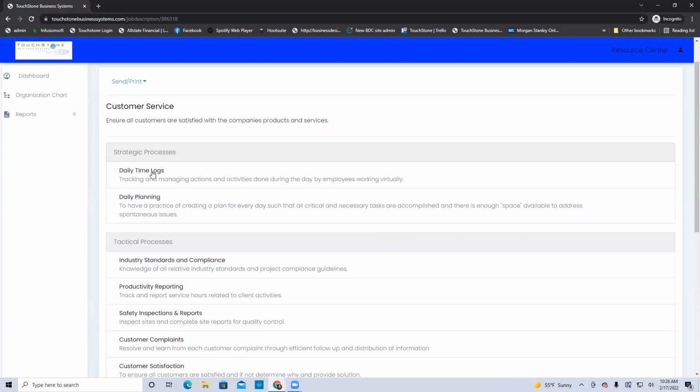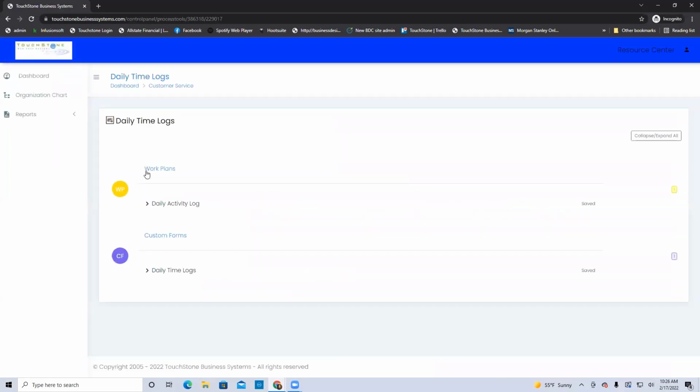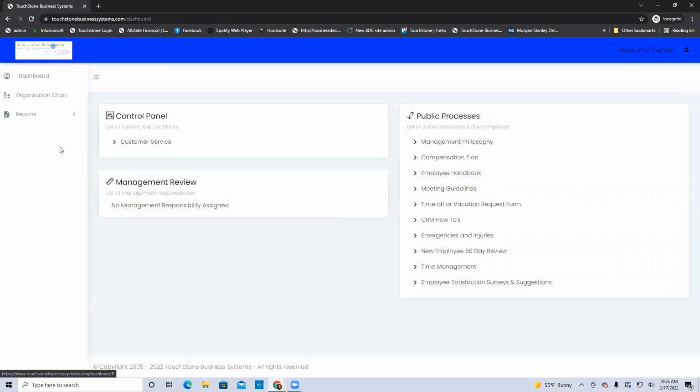When I select a process, you'll see right up here that it has taken me to the content, but through the dashboard. So let me show you that another way. If I go to the dashboard here, this is my control panel for customer support. So Jack, who we're logged in as, is the customer support position and has read-only access to this position.